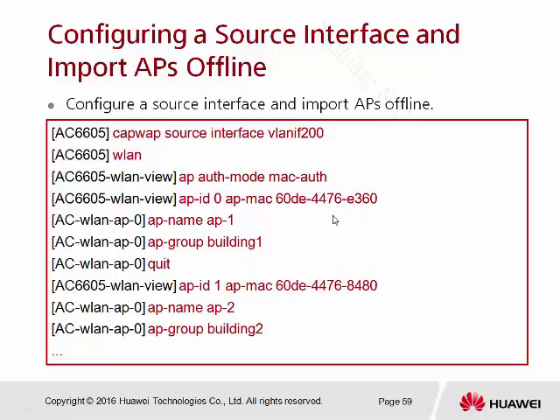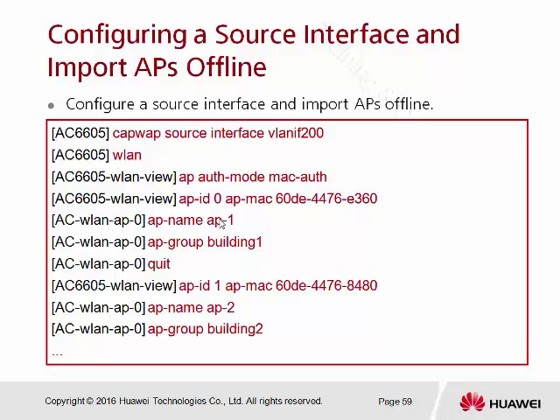So after you register AP ID number 0, this MAC address belongs to ID number 0. From here, you can give the system name using the command AP name. You can name it whatever you want. Basically for this AP, you don't need to do any configuration, as long as the AP is able to form the CAPWAP and be managed by the AC. All the management and configuration can be done on the AC. So we're using AP name here to do the rename.